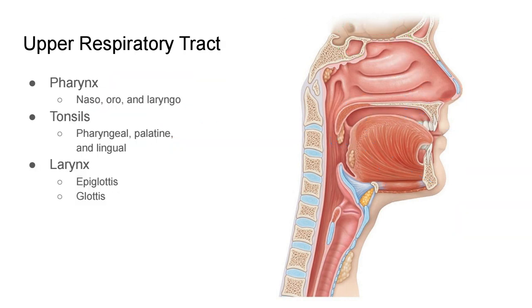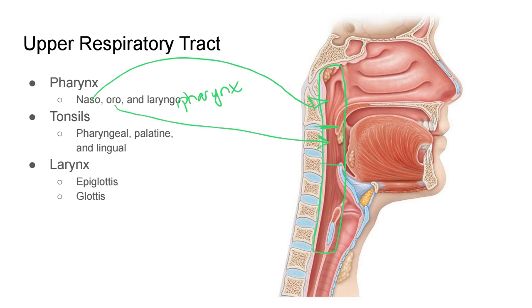Okay, the next portion of the upper respiratory tract is the pharynx, which is divided into the nasopharynx, oropharynx, and laryngopharynx. So all of these have pharynx on the end of them. Okay, so basically our pharynx is our throat. So all of this is pharynx here. Okay, and we have nasopharynx back here behind the nose. We have oropharynx back here behind the mouth. And then we have laryngopharynx down at the bottom by the larynx, which is our voice box.